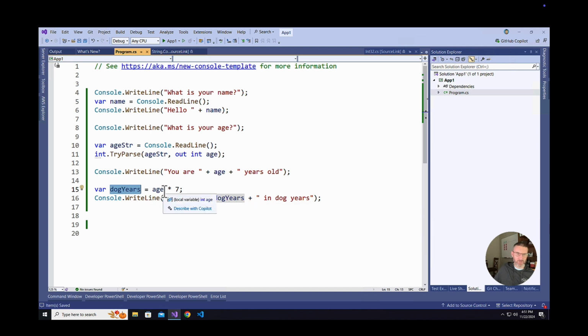And this age times 7 will result in an int because we are using ints. That all make sense? Hopefully it does. You can get and do this. Hopefully following along.